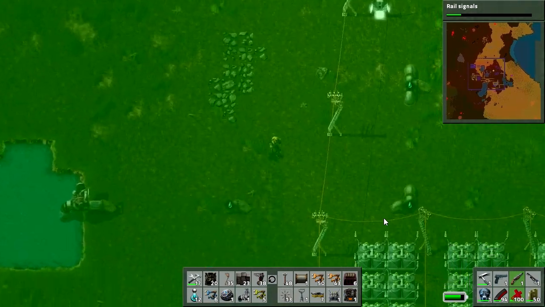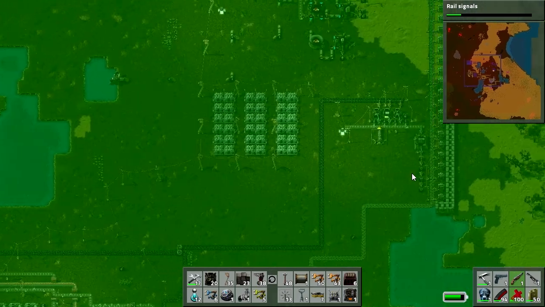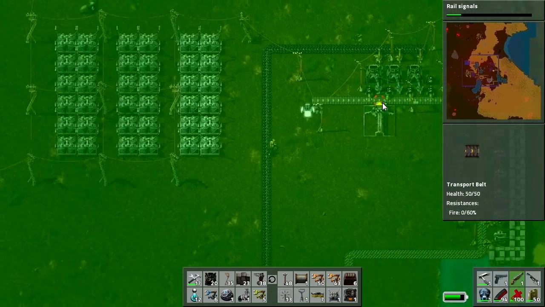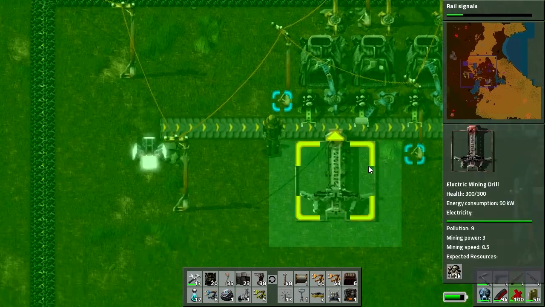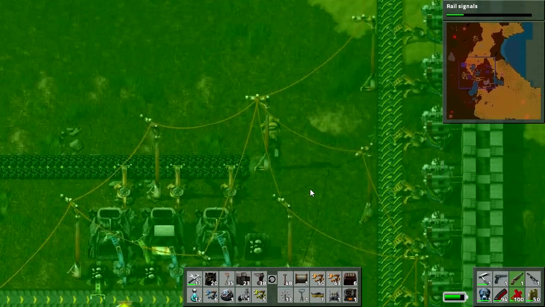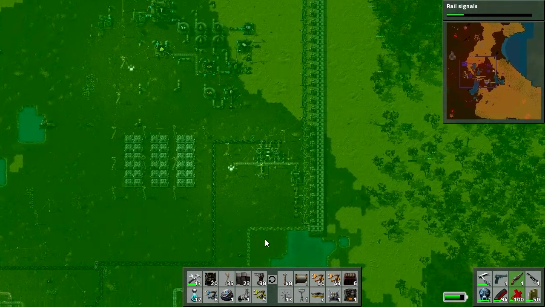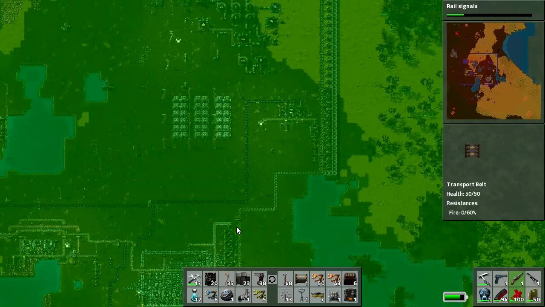And over here I've added some more accumulators into grids like this using these medium electric poles. And a lot of these stone machines have also run out. We've only got 1.2k left on that one. And I've also added the ammunition doubling up system, which I'll talk a little bit more about in a moment.